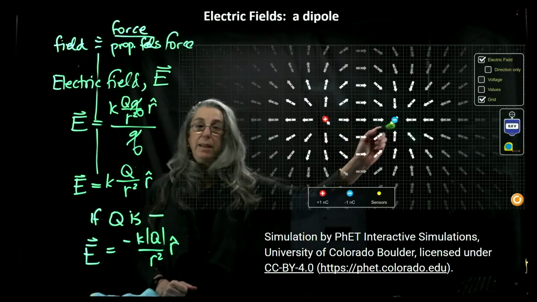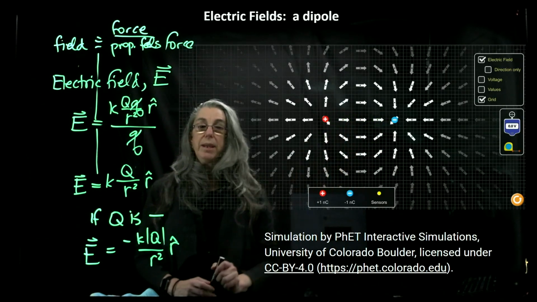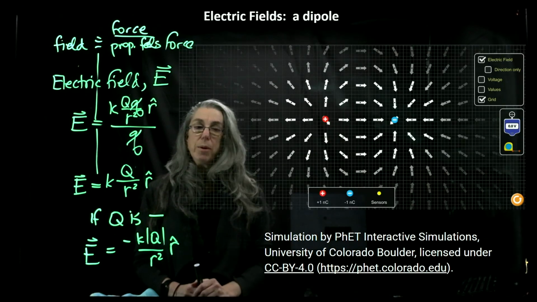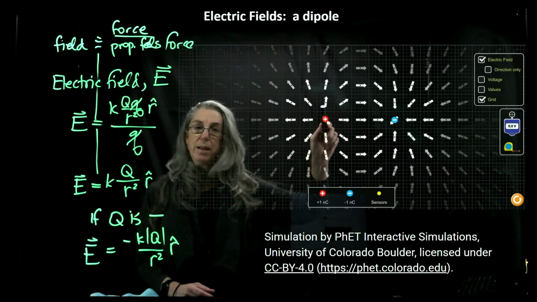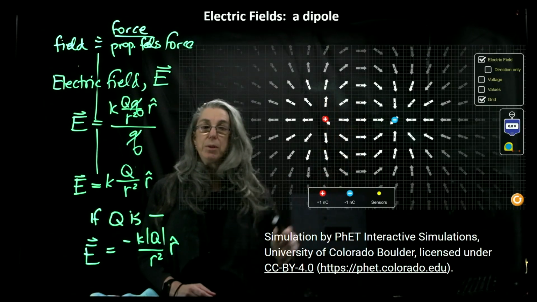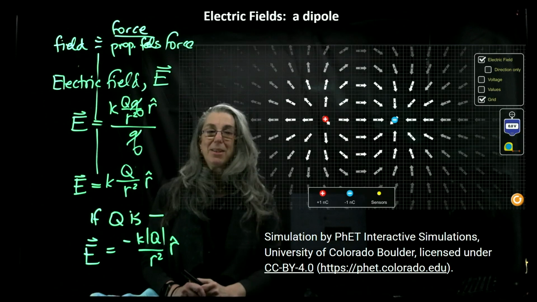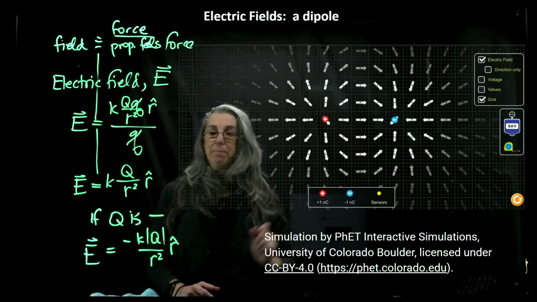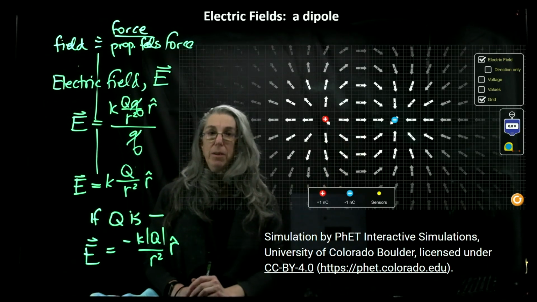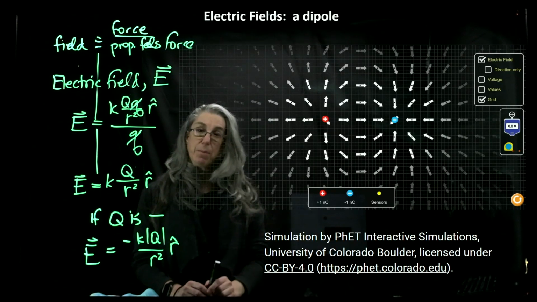You can see on the direct line between them that the arrows all point from the positive red to the negative blue. They all actually point from the red to the blue. It's just that some of them take longer to get there, and some of them in the center go right along the line. That's definitely a problem we could solve, but I want to show you that the simulation can do some numbers first.